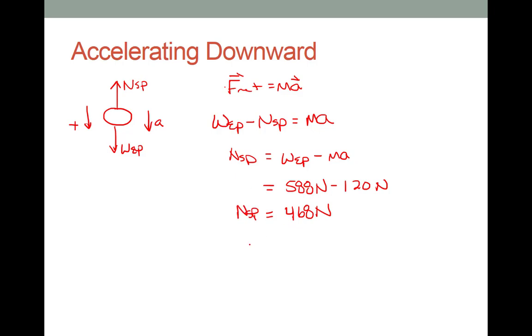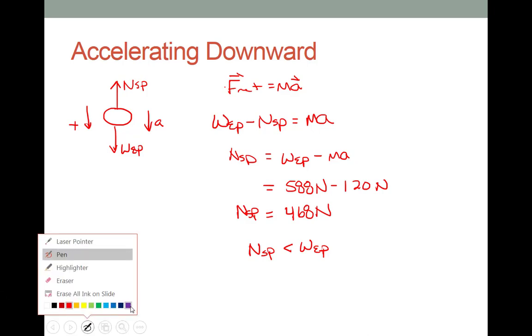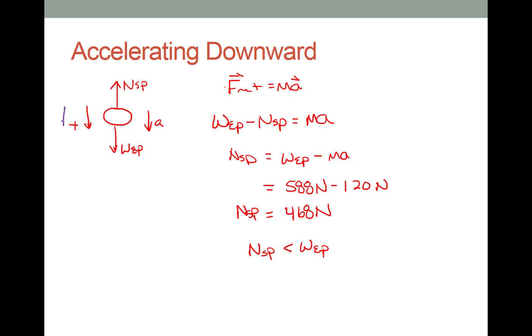Okay, so 2 comments. When it's accelerating downward, we see that the normal force is less than the weight. Now, usually in a class, I have students not like this. Why not? Well, I changed my positive direction. How can I compare this slide to the one 2 slides ago when I changed my positive direction? I'm playing with the coordinate system. So let's pause a minute. Before we move onward, let's reverse the coordinate system and make positive upward again.